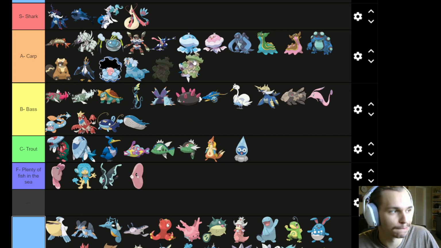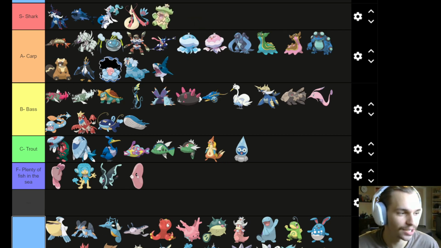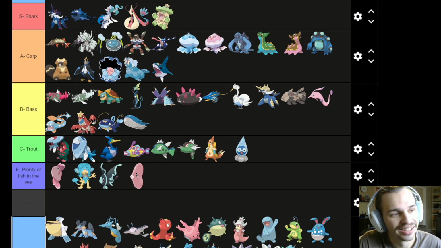Ludicolo I'm going to put in the S tier, and it's an awkward one because Lombre is so bad, and it really depends on what game you're playing, how early you can get Ludicolo. For example, in Emerald, you don't get Ludicolo until like the 8th gym. And in some other games you might be able to get a Lombre earlier and get a Water Stone earlier, and there's also the potential of having a Pokemon with Pickup that can pick up a Water Stone.